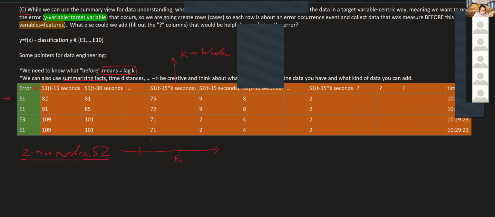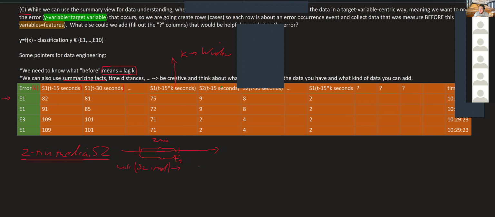And then we have 2 minutes, right? 2 minutes. And we look at the vibration. We look at S2 here, and calculate the median of S2, right? We calculate the median and put it into a column, and this is one number. So the median of S2, and this is one number. Perfect. Yeah, absolutely. Great idea.